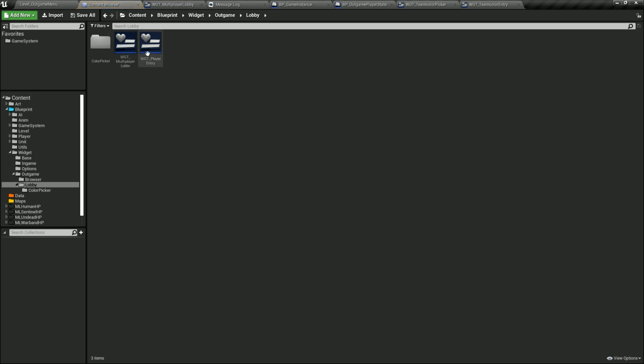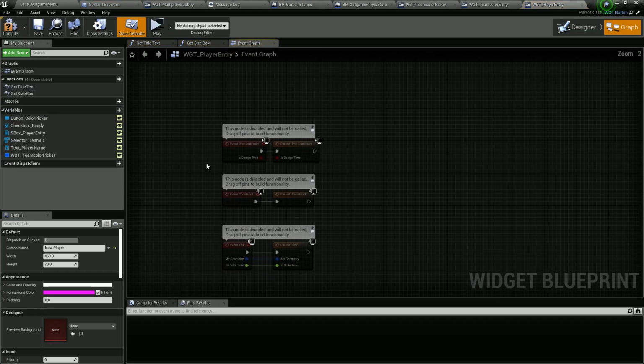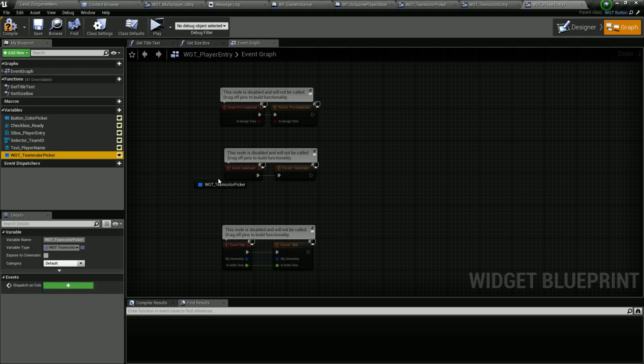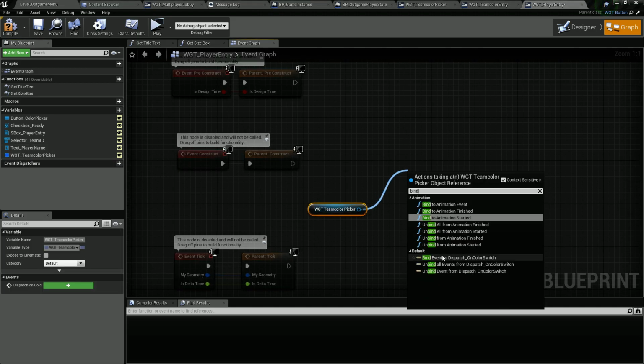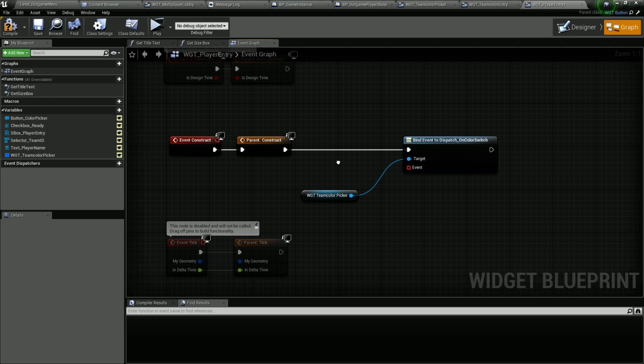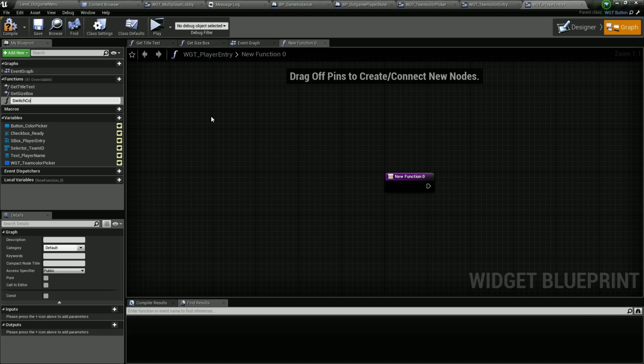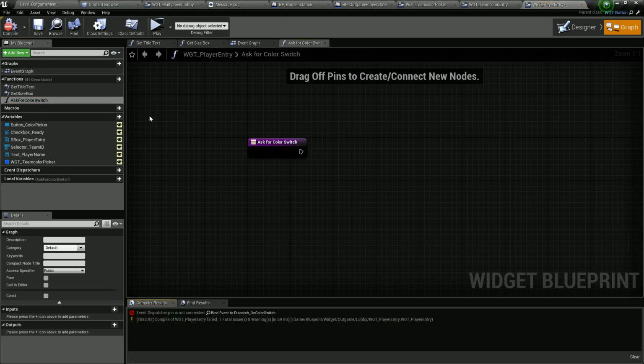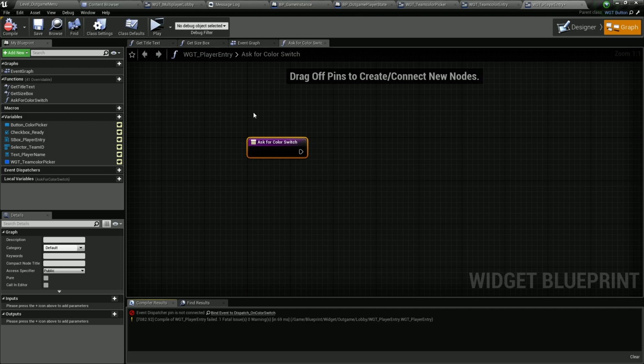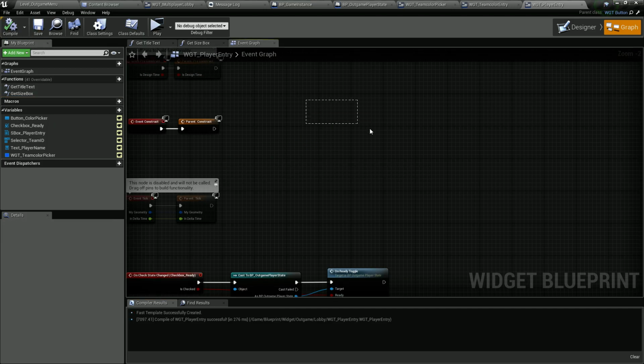Not the multiplayer lobby, my bad, the player entry. So on construct, we're going to grab our Teamcolor picker. We're going to bind ourselves to the fact that it switch color, and we want to create a new function, switch color, ask for color switch. Well, actually, we're going to remove this and try a different approach to that.